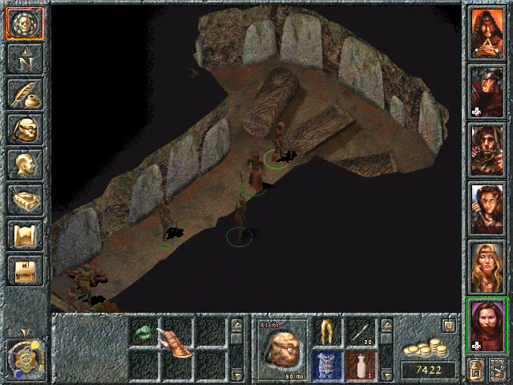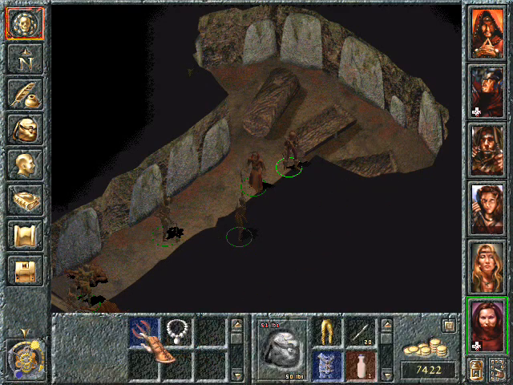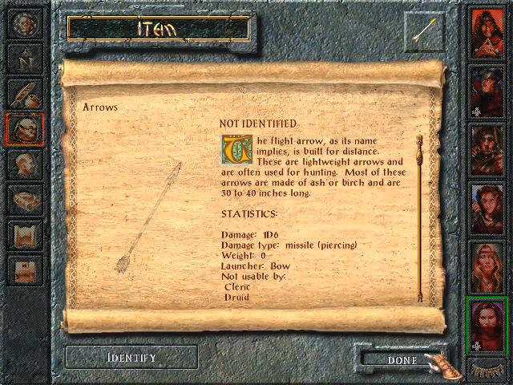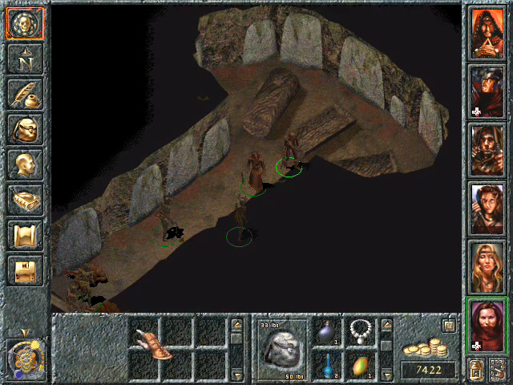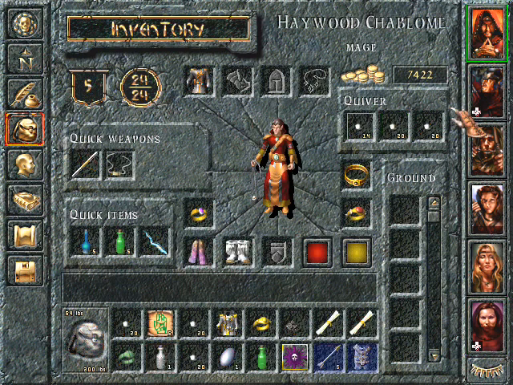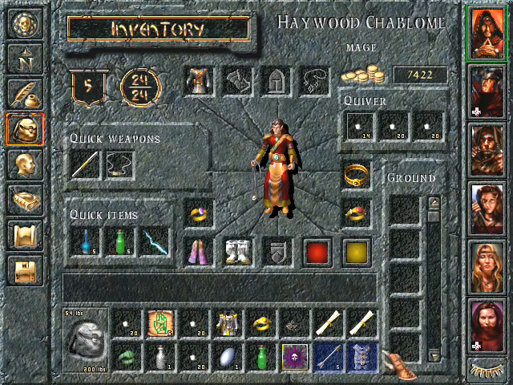Okay, she's encumbered now. Great. She can't even take it. What's that? Arrows. Give that to me, I will take a look at that. Inventory is full, no shit. Can't identify it. Chainmail plus one, who needs that? Nobody needs that.